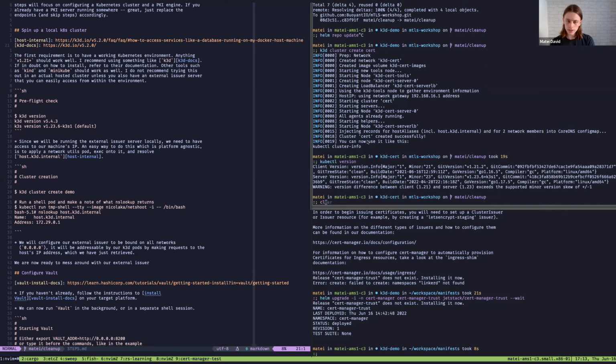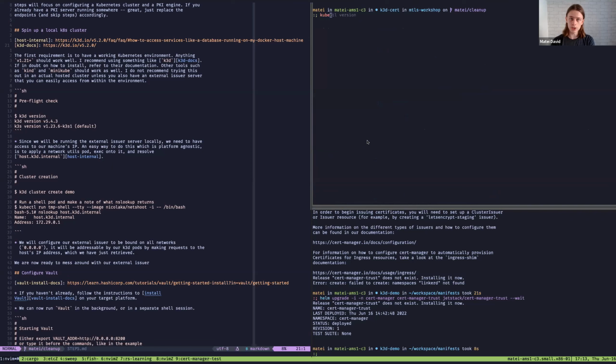The first thing I'm going to do is run a temporary shell, because we will need to resolve our K3d host. We want to talk to Vault from inside K3d, which means we need an IP address for our machine. As it turns out, the IP addresses can change. Because we are in containers on our local machine, we need to find what the host DNS name in our K3d cluster resolves to, take that IP address, save it, and use it for talking to Vault. I'm going to use the dig command here. This should already be in the steps, so if you're following along, feel free to copy it. I am going to breeze through things a little bit, so we can also have time for Q&A at the end.